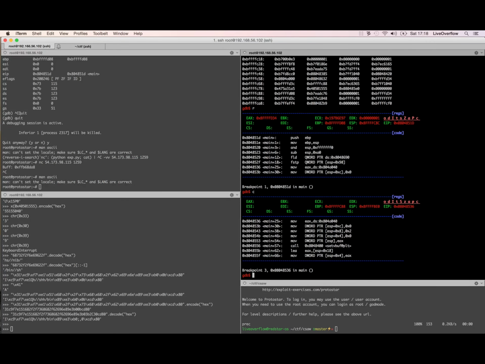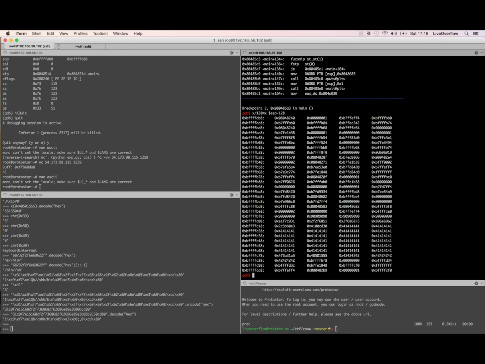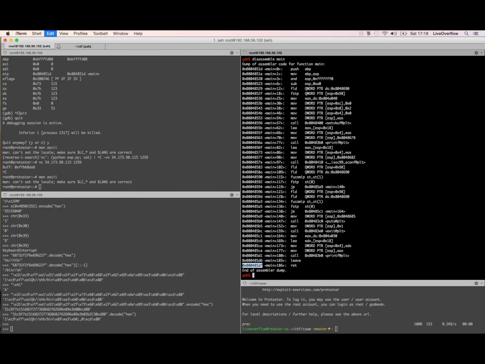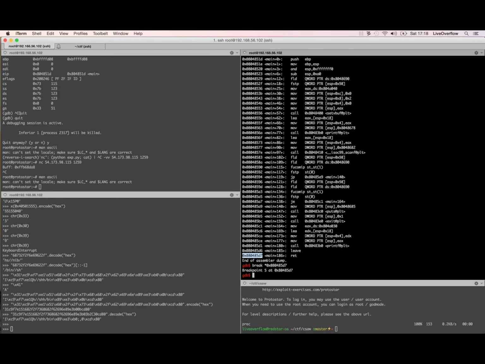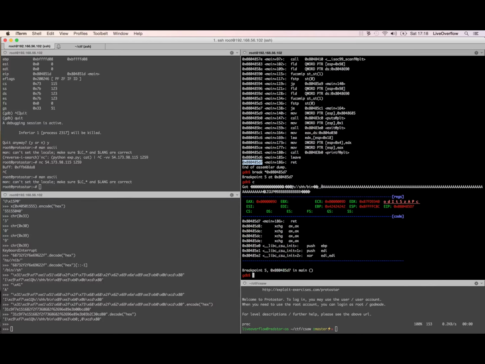Continue. So let's have a look at the stack. That looks way better. See the 90s, and now it didn't stop. It has the full code and also then the A's again. So I would say we disassemble main and we break before the return, and we continue. So we are there. Now comes the return. So let's have a look on top of the stack again.